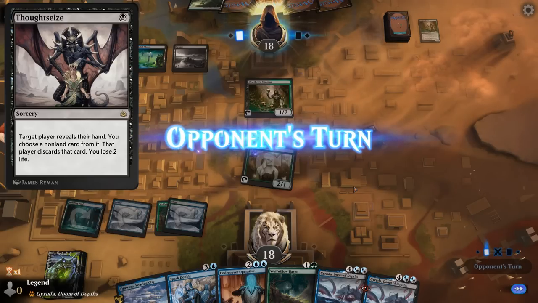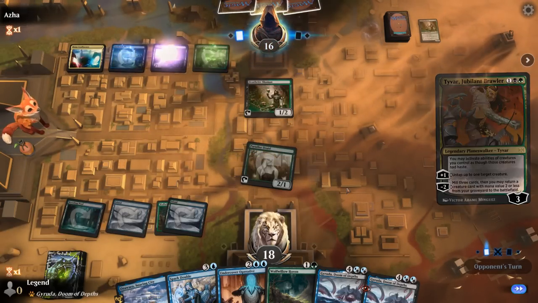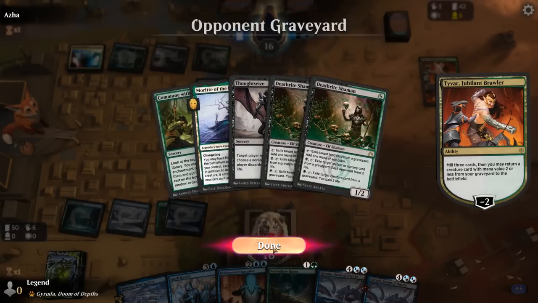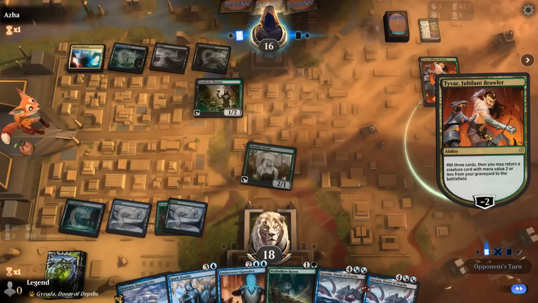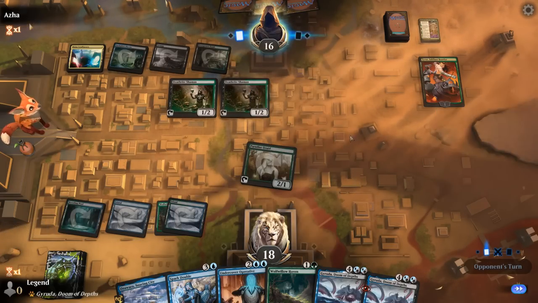Opponent's just going to drain us with Deathrite. And there's Tyvar. That's fine. So they can immediately activate Deathrite Shaman if they'd like. They milled Harald Unites the Elves, so yeah, opponent's playing a similar deck to the one we featured last time, but definitely with their own twist. Deathrite, not a card I tried in the deck, but pretty good alongside Tyvar as well.